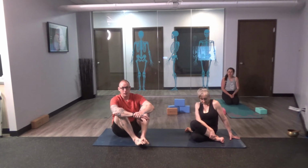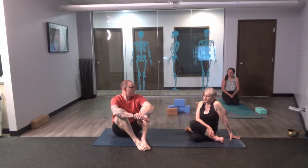The flexibility comes with practice and safety. And right now, just take it one step at a time. So find a class that works for you. Find a style of yoga that works for you. Find a teacher that resonates with you. There's many, many good teachers out there that really have your best interest at heart. So find those teachers that you resonate with and use all the tools.